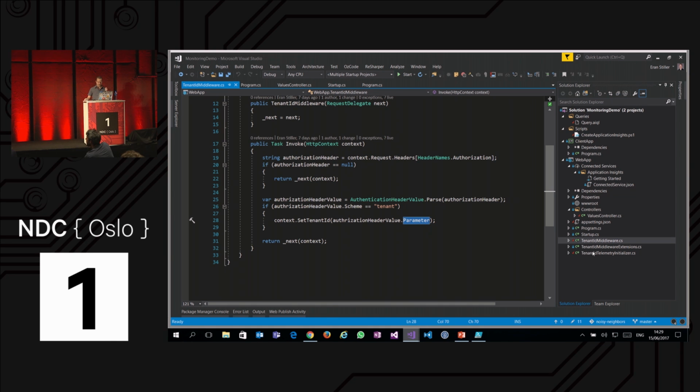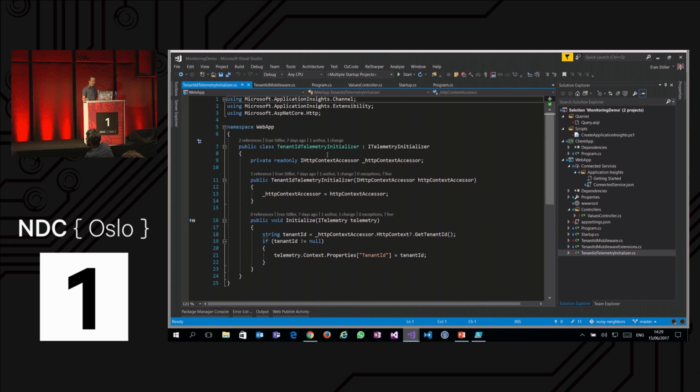The more important thing is that we have this little guy, the tenant ID telemetry initializer. It implements ITelemetryInitializer, which comes out of the Application Insights SDK. We have one method here called Initialize, which we need to implement. It gets the telemetry, and the telemetry is every piece of information which the Application Insights SDK sends to the Application Insights server. What we do is get the tenant ID for that specific request, if it exists. And if we have a tenant ID, we attach it to the telemetry item. We have a context, which has a property bag. Then we have a property named tenant ID, and we place this number inside.